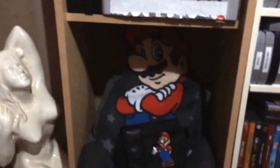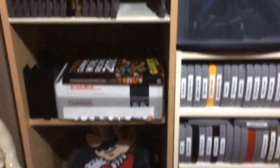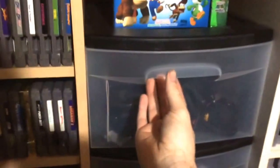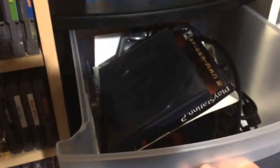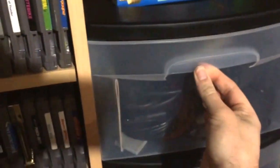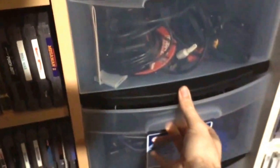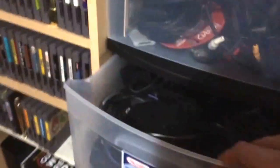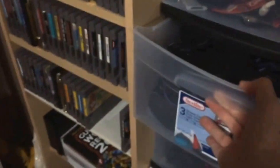My Guinness World Records video game book I got for Christmas, Gamers Edition. Mario's tucked away under here. Like I said, this corner down here is like the dungeon. In the middle, this is where I keep all my cords and stuff. I've shown you guys this before. If anything, this is quite a bit emptier than it used to be. I've gone through this and thrown a lot of junk out that I asked myself, why on earth did I even pick this up? This is all cords and stuff. It's gonna be tough for you guys to see. Oh shit, I'm knocking things over here.